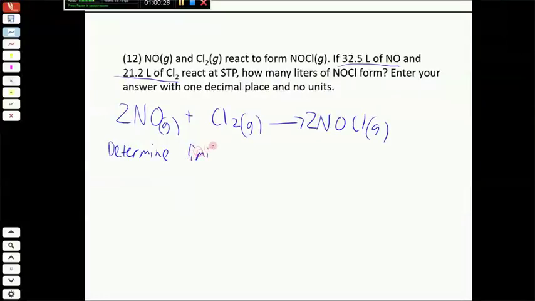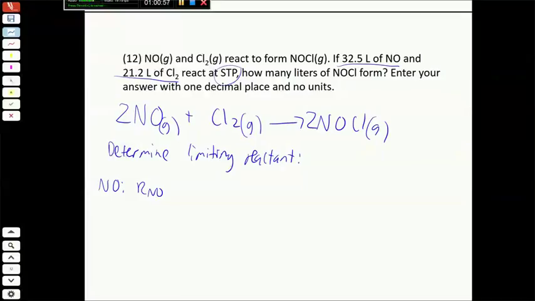Now, back when we first learned how to do stoichiometry, we learned that to determine the limiting reactant, you find what's called a stoichiometric ratio for each reactant. So we have NO. And the way we conventionally defined it was the stoichiometric ratio was the number of moles of that reactant divided by the coefficient, which we could do here. There's nothing wrong with doing it that way here. We can use the volume. We can use the fact that we're at STP, which tells us that the temperature is 273 Kelvin, the pressure is 1 atmosphere.